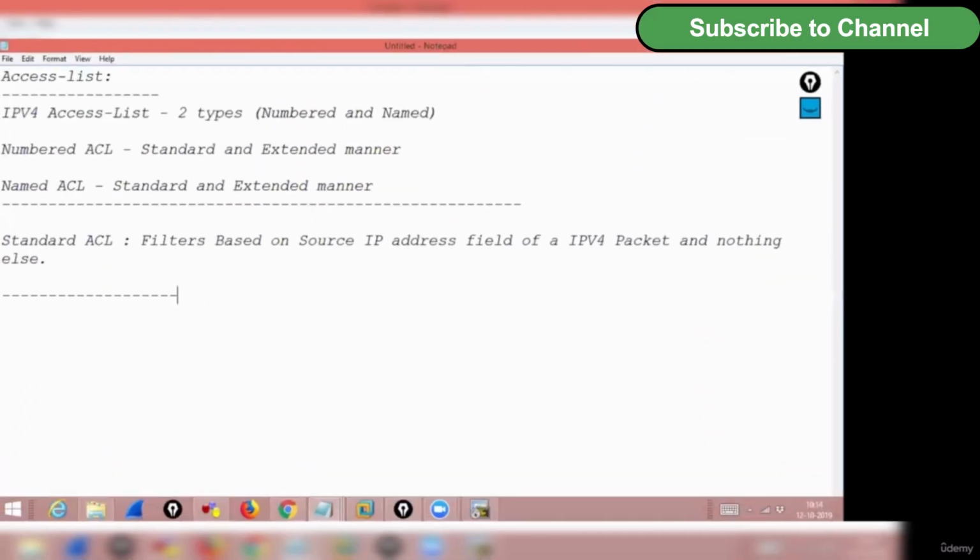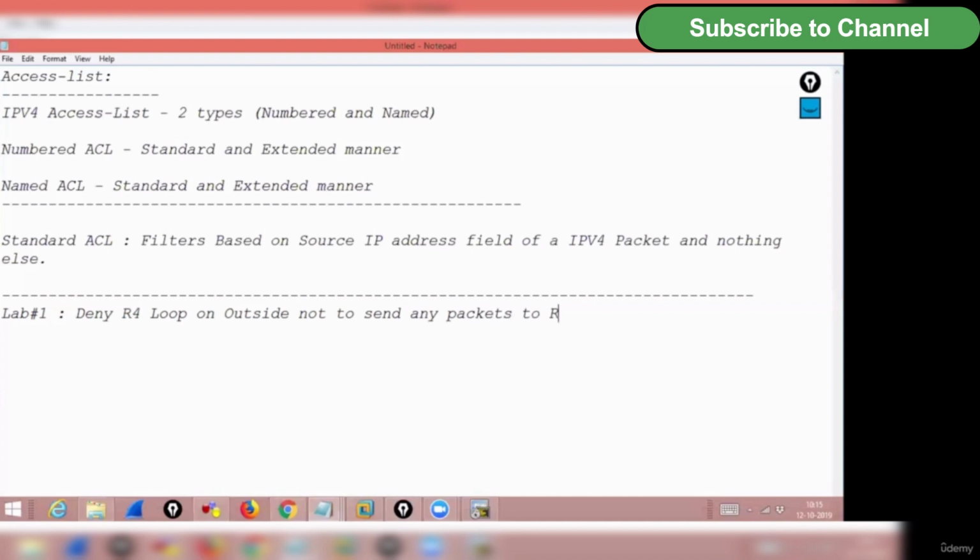Okay. So I want right now the first lab. The first lab says: deny this R4 loopback, which is on the outside, not to send any packets to R1 loopback 0 present on the inside.